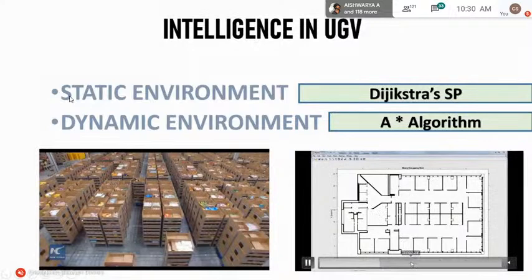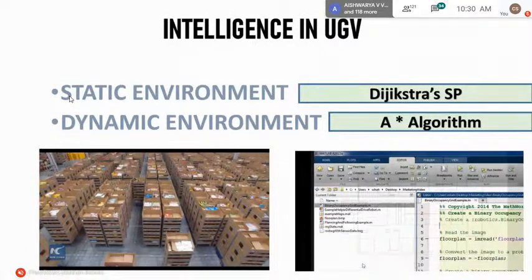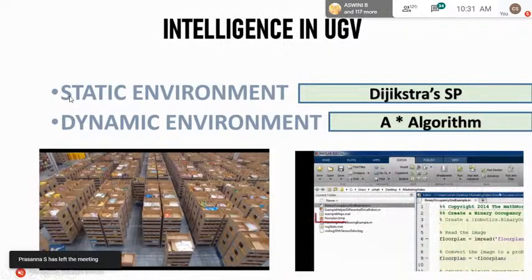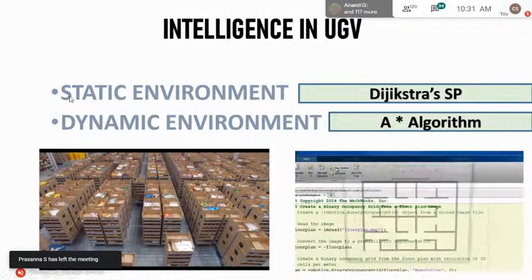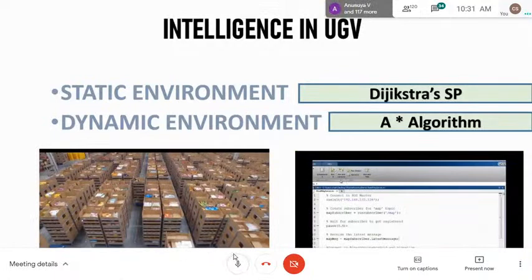This is the environment map, imported using a JPG image. We can also import it in real time if we have hardware which can be embedded with the MATLAB program. We can also import the map from an external sensor. Then we have to write a program for the floor plan, which is the occupancy grid. We are making the occupancy grid here. Once it is done, yeah.